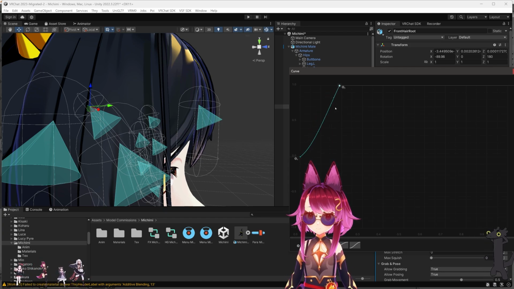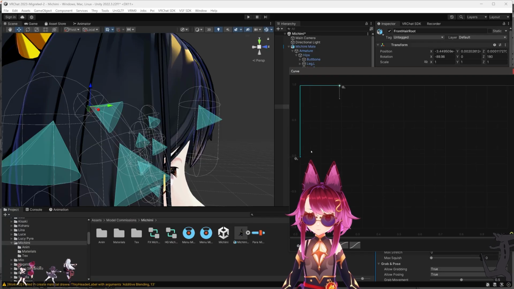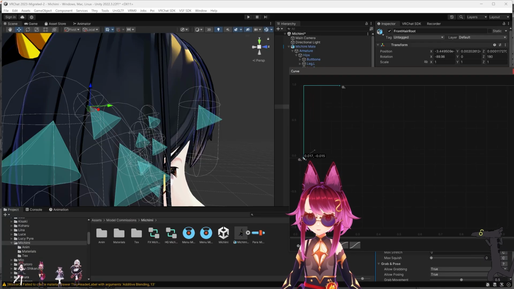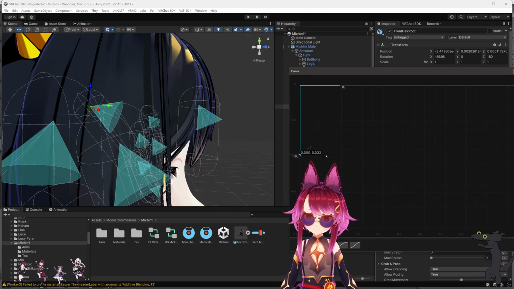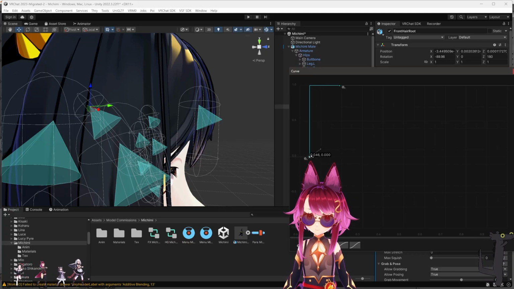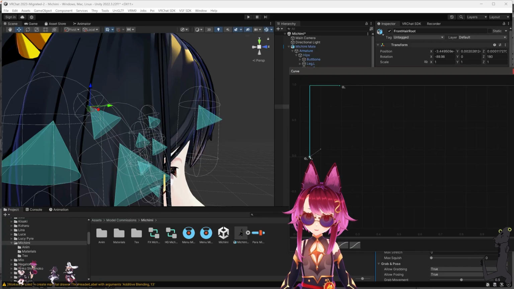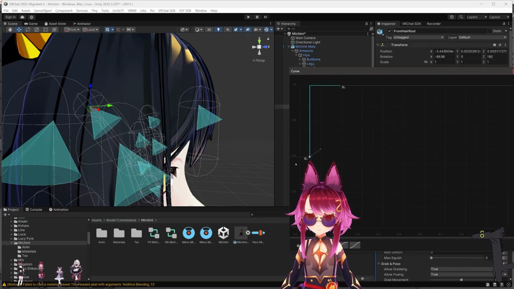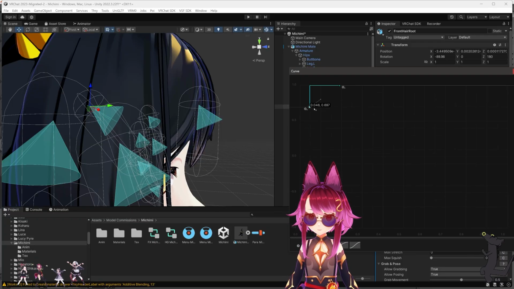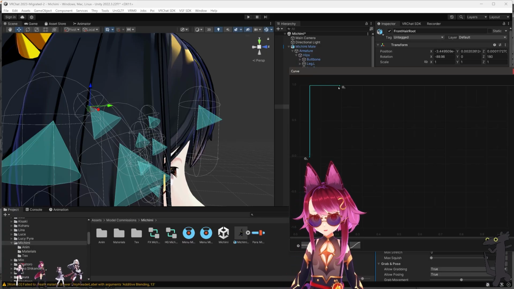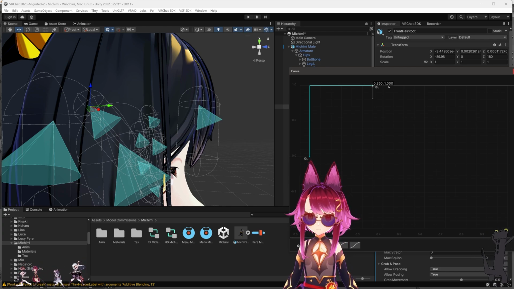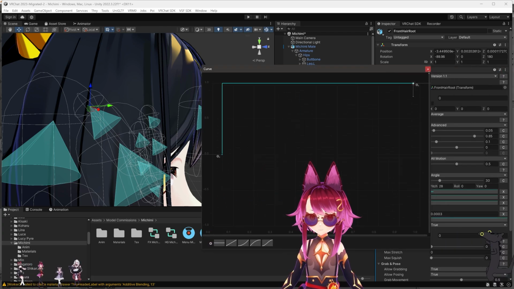Now I can also make this a straight line, and in this case, I have to move this one forward. So the starting point is here. It means anything else before here is 0 as well. And if I move this up and down, that's gonna be the value for it. There's essentially a hidden line here that you can't see, sort of. And then this can just, doesn't matter where it goes.